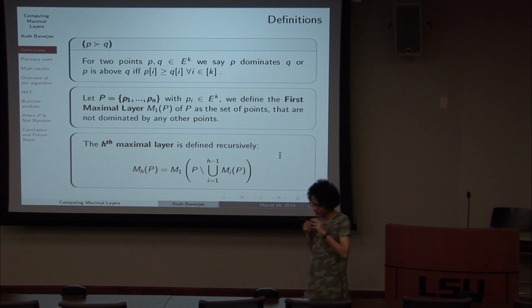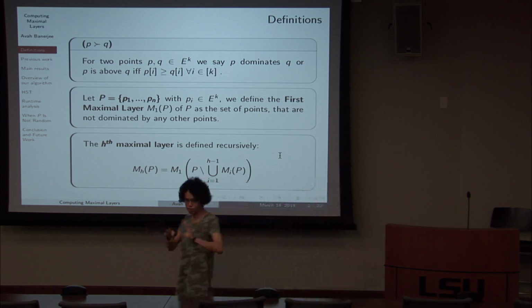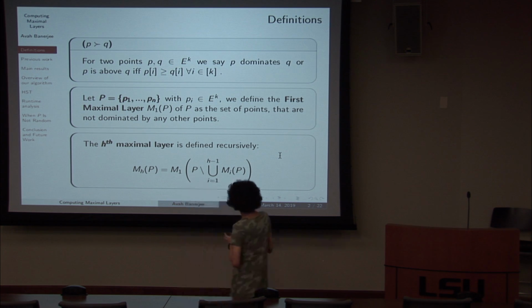Okay, let's look at the slide. Let's define some things in an extremely abstract way, then we'll move to a visual description and definition. I'm first defining this operation, successor. If P dominates Q, that's how you should read it: P dominates Q, for two points P, Q in a Euclidean space of k dimensions.